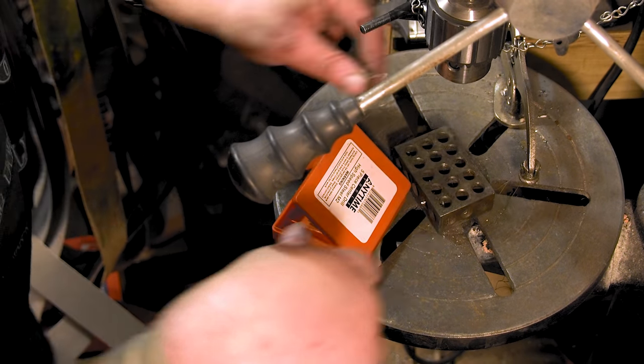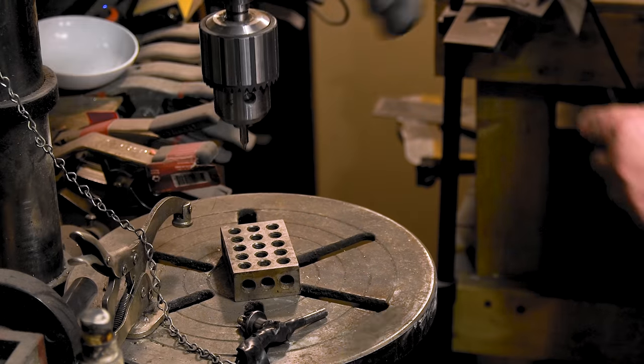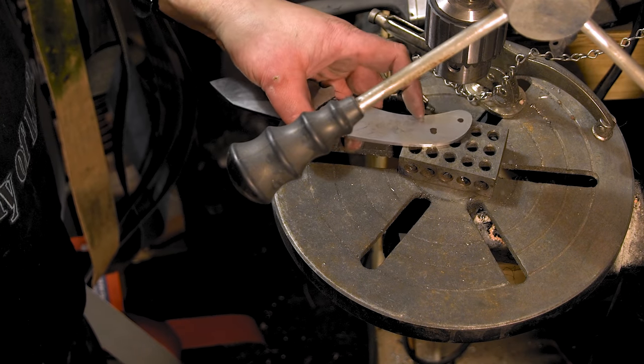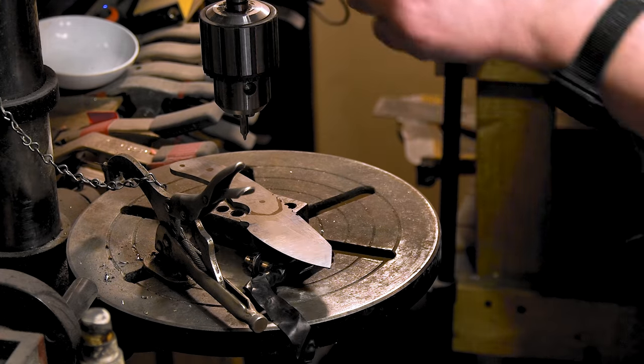Boom, you just put them in. Then I always use 1, 2, 3 blocks to drill through. Just tap them off. You don't want to go all the way through. It's just like a punch, just to get started. If you want to use a punch, use a punch. I just like this way.